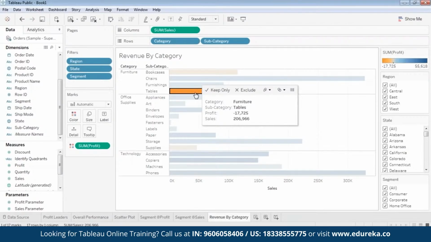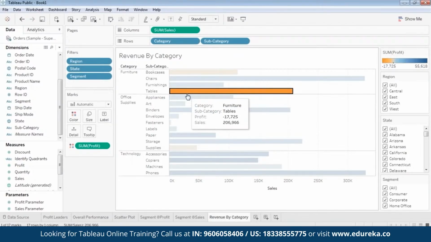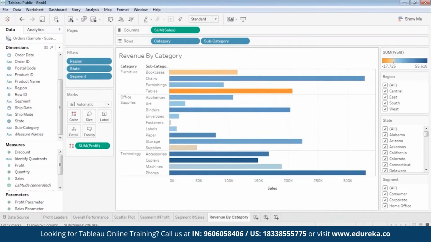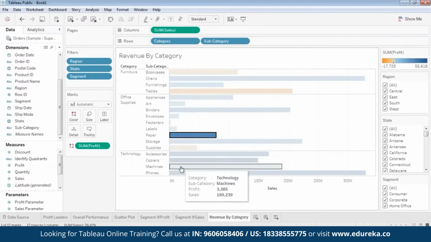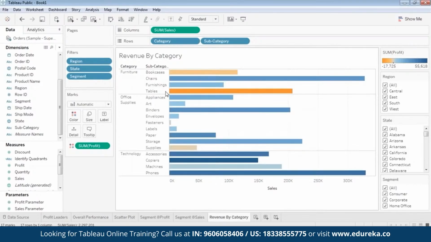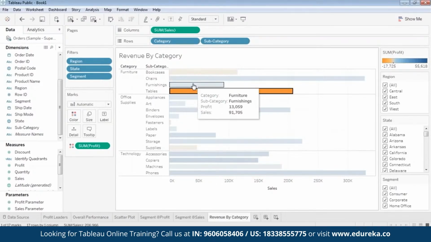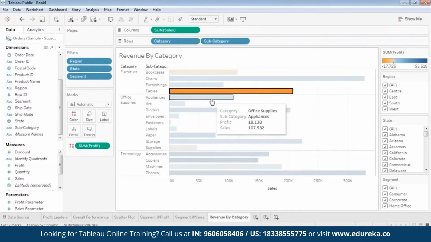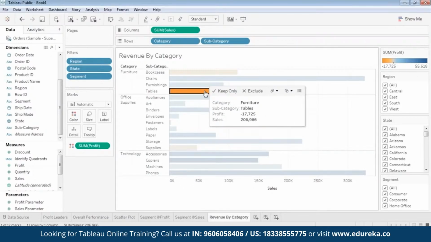Because maximum loss I'm having is in this subcategory, because chairs, paper and accessories, copiers, phones, these all are giving me good profits, right? But in tables, in bookcases, and also in supplies, right? So these kinds of subcategories are hampering my revenue.